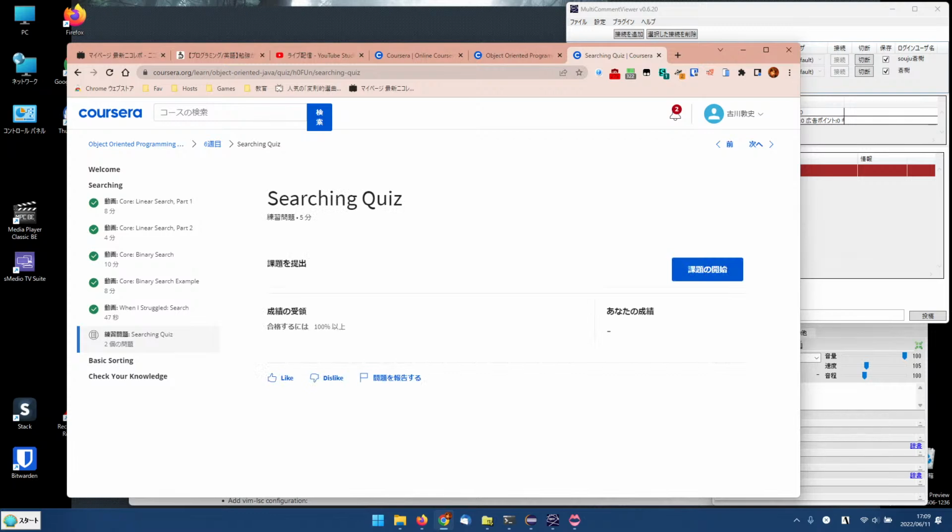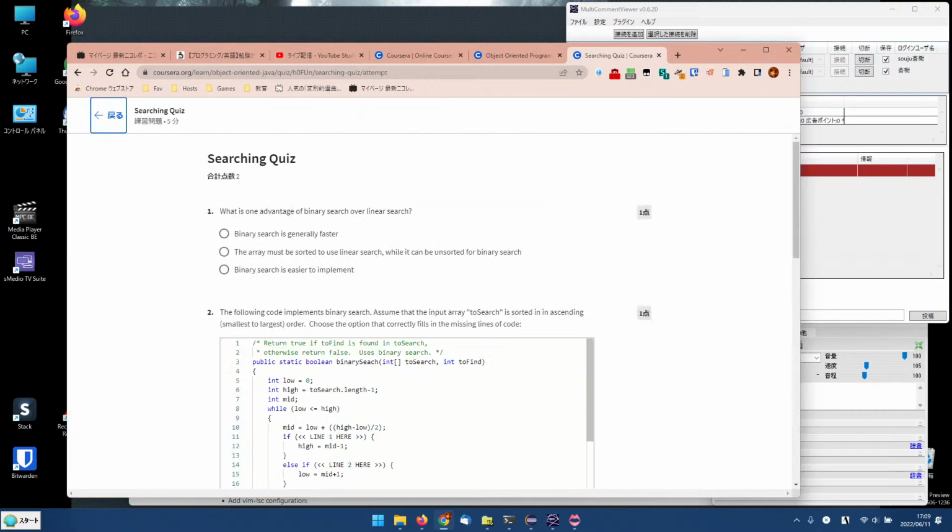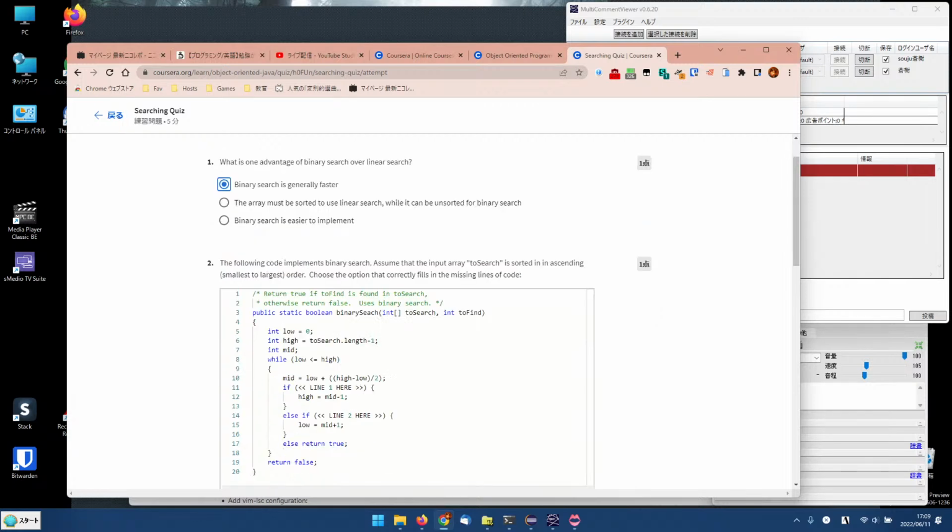練習。ではいいんだよ。The following code implements an search that implements to search sources in a synthetic order.